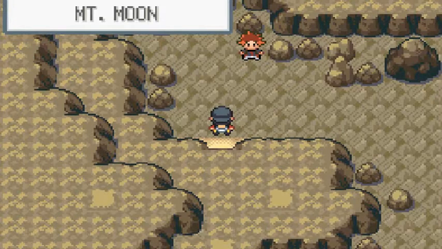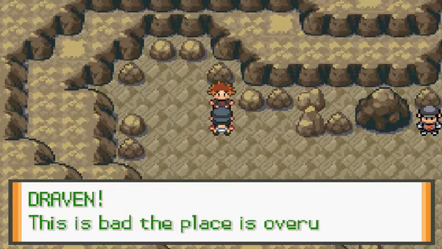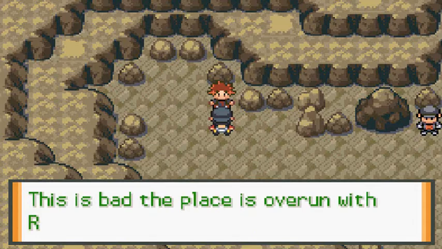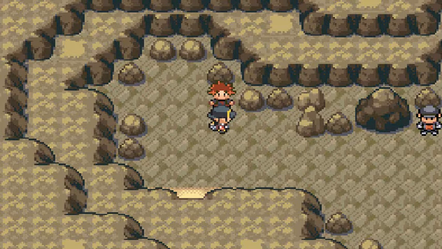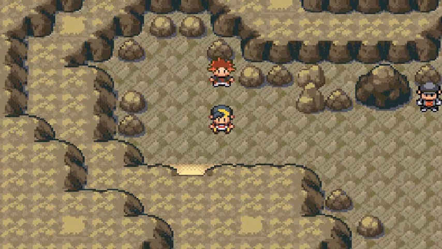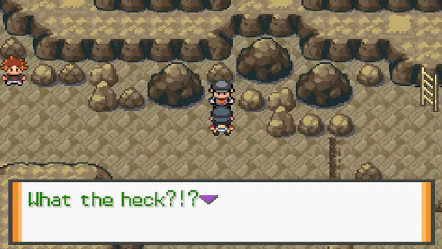So as you can see, our good old buddy, I don't even know what his name is, says: Draven, this is bad, the place is overrun with Team Rattler Rockets. Quickly, clear them out. Okay, so what are you going to do? I kind of want to know about that. I don't even know. So, let's go right ahead and start battling every single Team Rocket member.